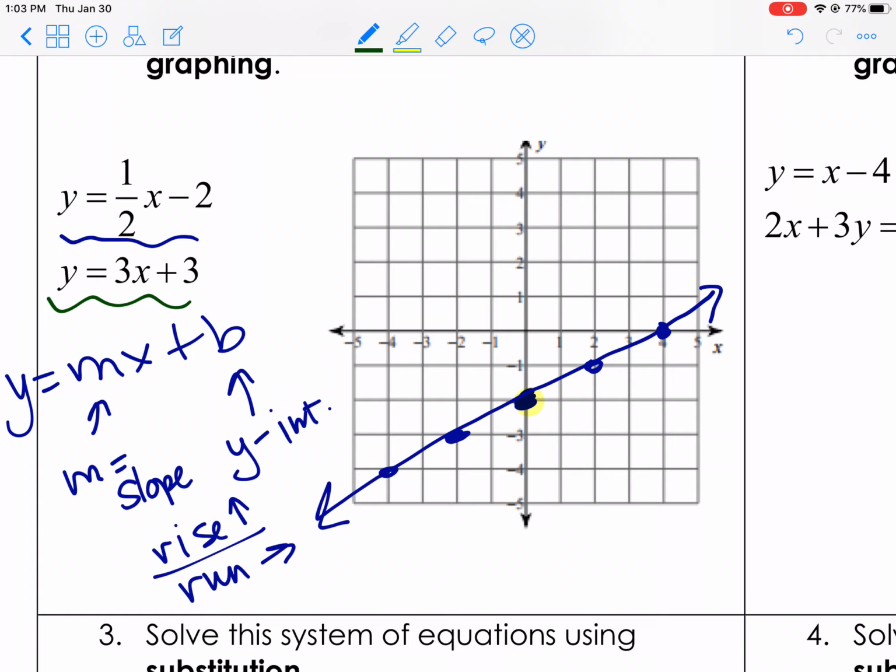y equals 3x plus 3. Maybe pause the video here and see if you can graph this equation on your own. The y-intercept is 3, and the slope is 3. And we can put a 1 under it to help us see how much to run. So we're going to rise 3, run 1. That's off the grid. I want to get some on the grid, so I'm going to change both directions. I'm going to rise down 3 and left 1, down 3 and left 1, and there we have an intersection.